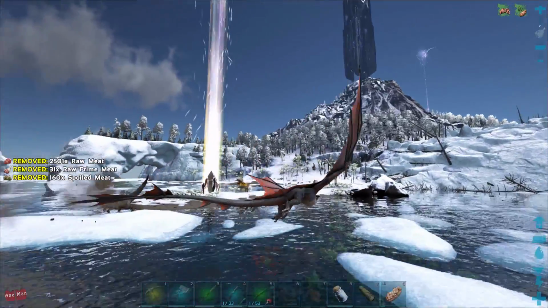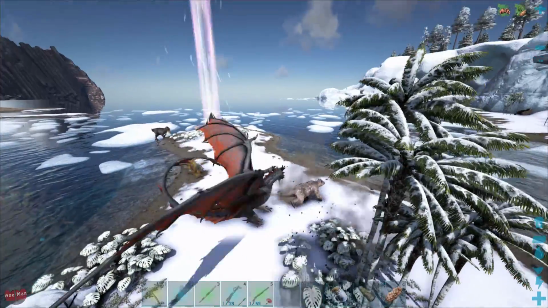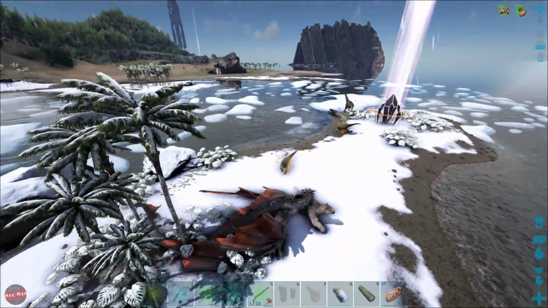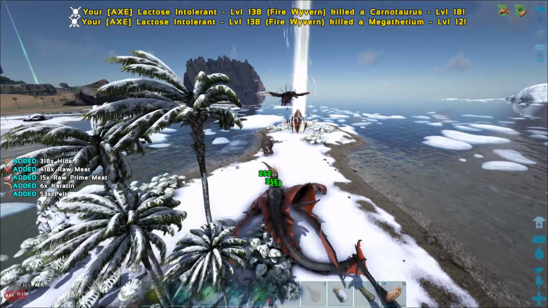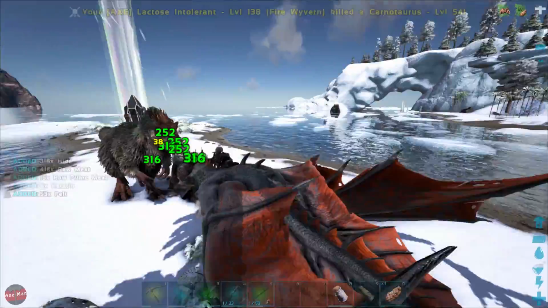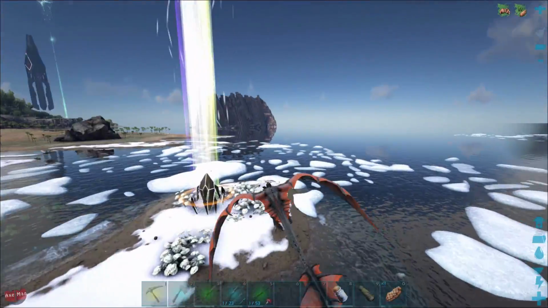Now we're back, so this is only a level 54, but I feel like we need to tame at least one today, because otherwise it's just a waste of my day. I just need to kill all these carnos and everything, and then we've got the Neutranus all to ourselves. It's only level 54, so I don't really want to kill it, and don't want it to go into the water like that other one did.